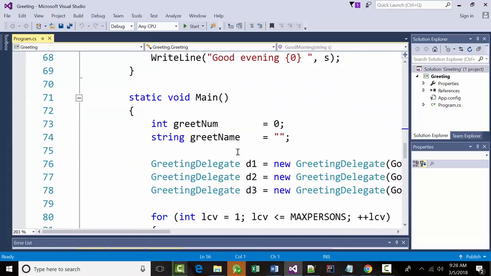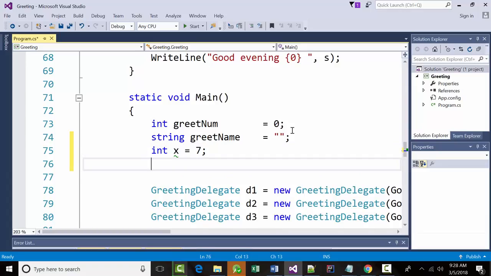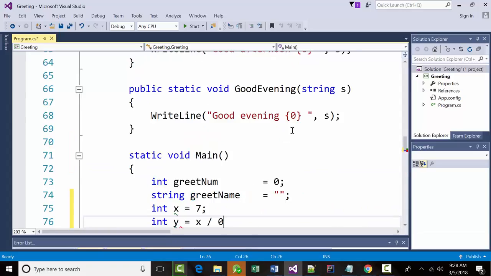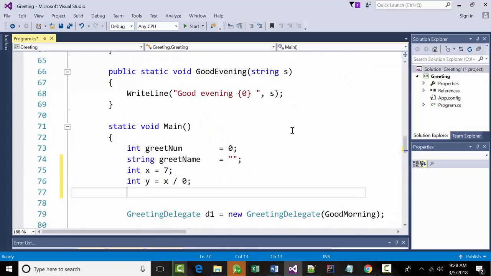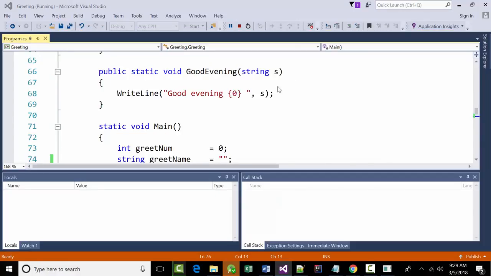Hopefully it'll generate an error. It didn't.